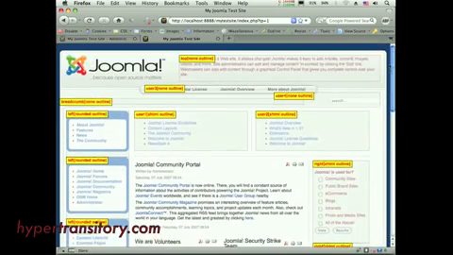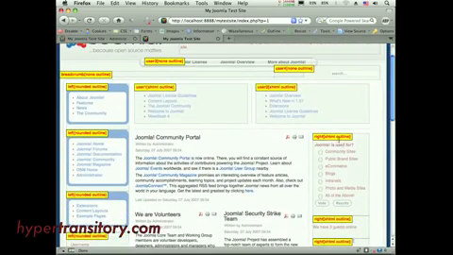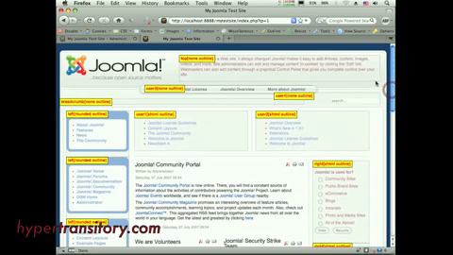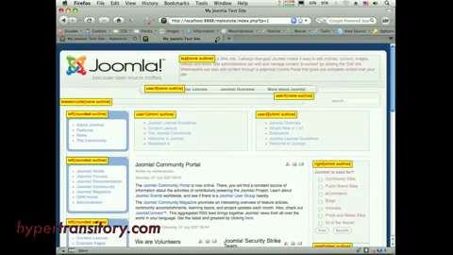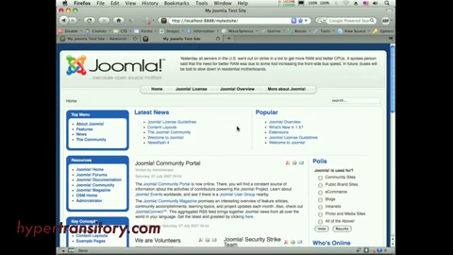That's fine if I want to put modules in right or in user 2. But if I want to put one somewhere where there's not already a module position, I'm going to have to literally put that code where it needs to go in the template, like above here is where I put the other one. I'll show you a little bit more about how to do that so I can explain how that works. Now I'm going to get rid of this and go back to my normal view.